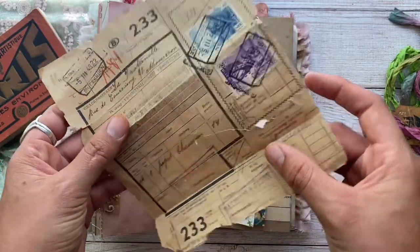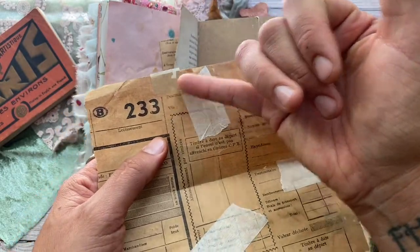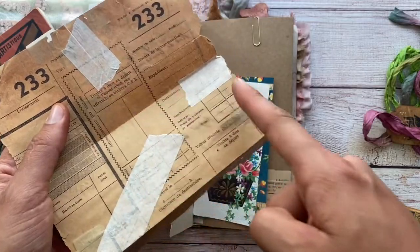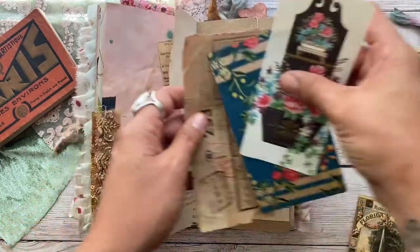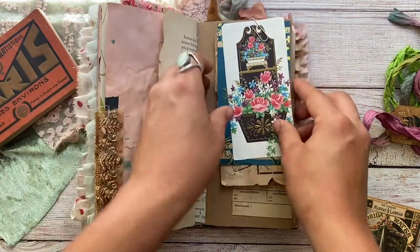And it's very grungy and old, and it looks like they did their own tape mending to it in several places, and then I had to do some more. But this is the original tape that was on there, and I love me some old tape, girl. All right, so there's that.